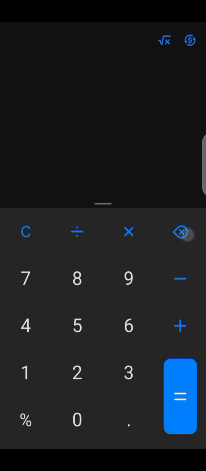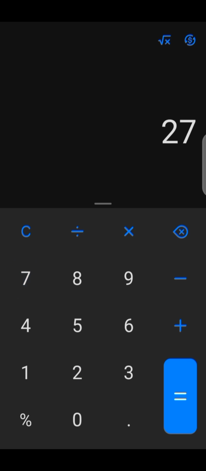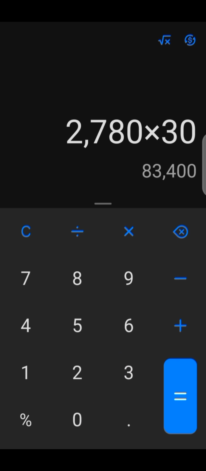Let's say 556 naira times 5. If you do this 5 times, you make 2,780 naira. Let's say 2,780 naira times 30 days. You make a whopping sum of 83,400 naira. So this is actually profitable, guys.